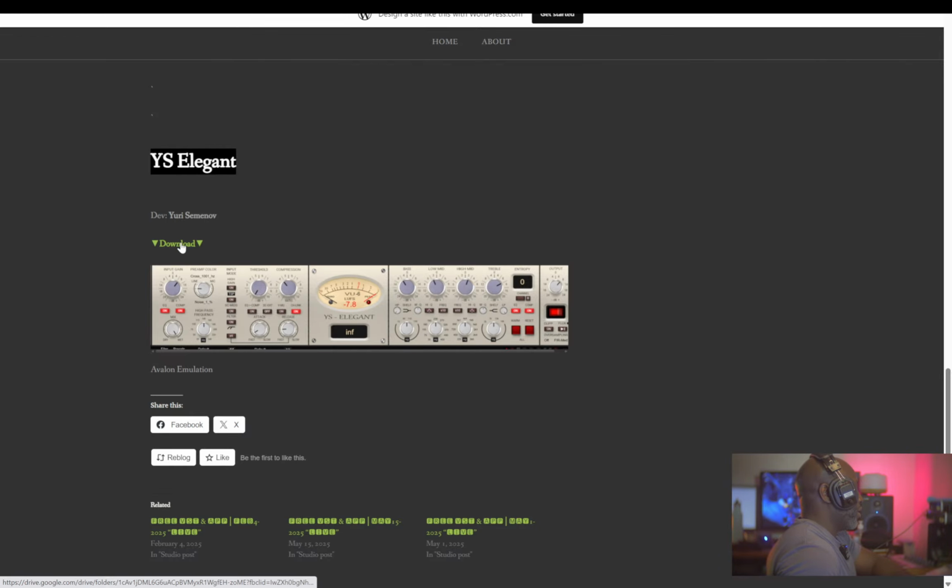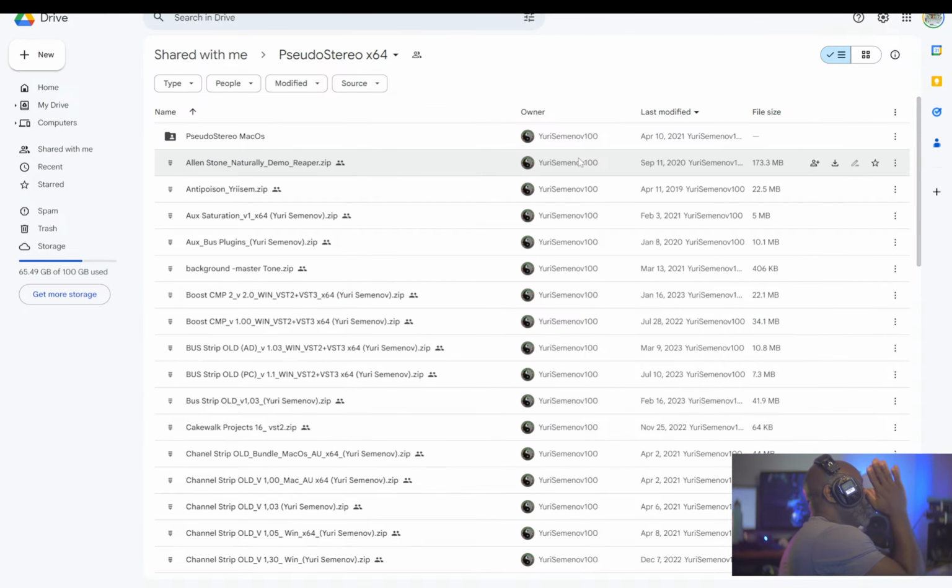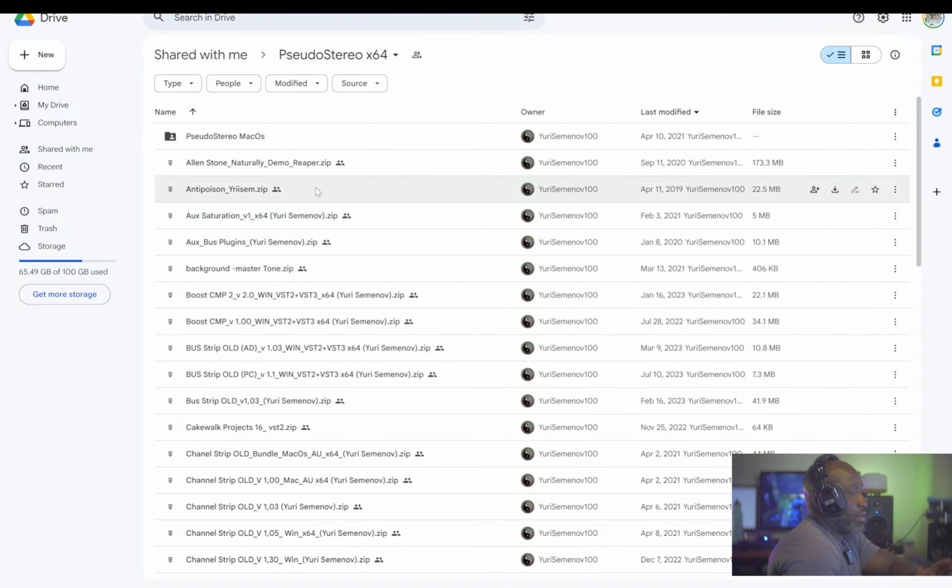Let's jump to the download pages real quick. For YS Elegant, they don't have an official site or anything. They do have this Google Drive page, and they have a ton of plugins already here, so you could check out and download some of these. The only thing I don't like about this developer's plugins is there's not much information about the plugin. They do post YouTube videos about them. There's no speaking, I don't think, and I think they're from Russia. So if you do find anything, it's usually on a Facebook page, and then you have to use the translation feature in your browser.